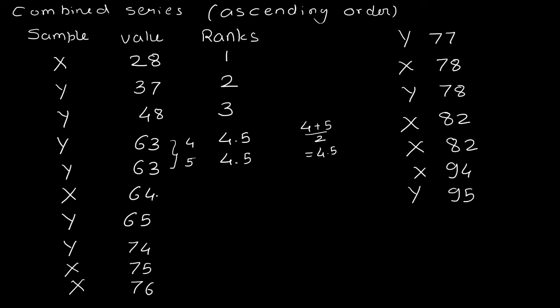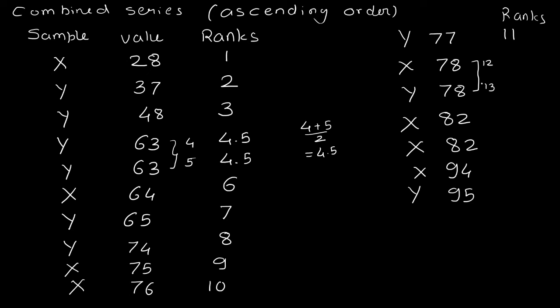Now next is, now 1 2 3, this is 4, this one is 5. So next rank is what? 6. I allot 6 to this 64. Then 65 will get the 7th rank. Next will be 8. Next will be ninth. Next will be 10th. Then next here it will be 11th rank. Then again there is a tie, 78 78. So this is the rank number 12, this is the rank number 13.